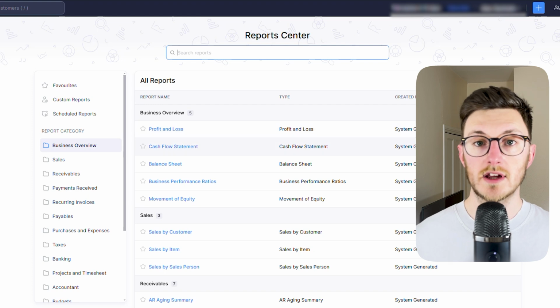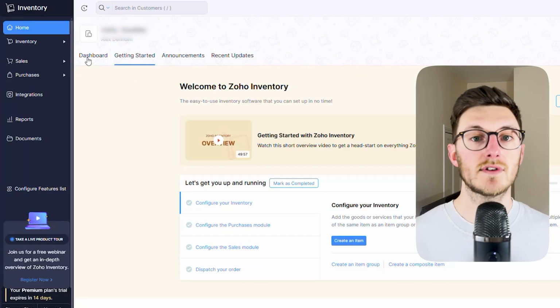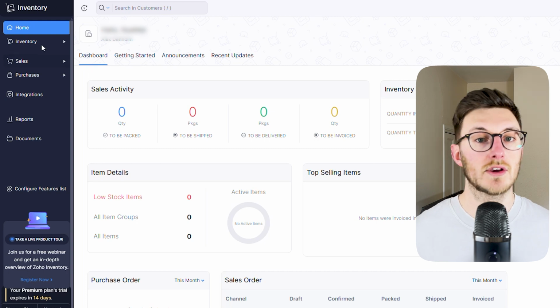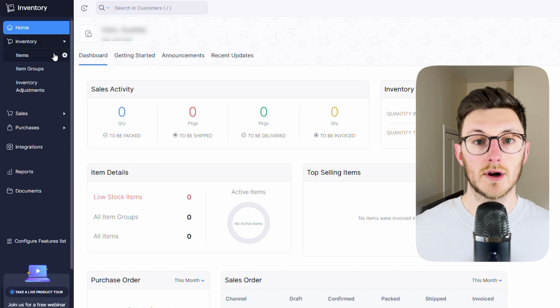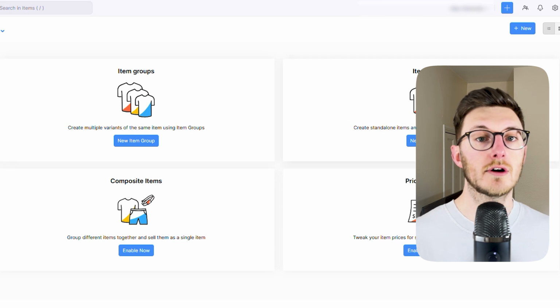Plus, you can still integrate it with other apps so it can collect data from Amazon Seller Central as well. For example, you can use Zapier to pull in your sales data, pull in your expenses data, and stuff like that. And it's all automatic, so this will save you tons of hours. Hours that you especially don't have as a smaller Amazon FBA business. It also has basic inventory management features as well. You can track your cost of goods sold, you can monitor your stock levels, plus a bunch of other features to help you ensure that you don't run out of stock.